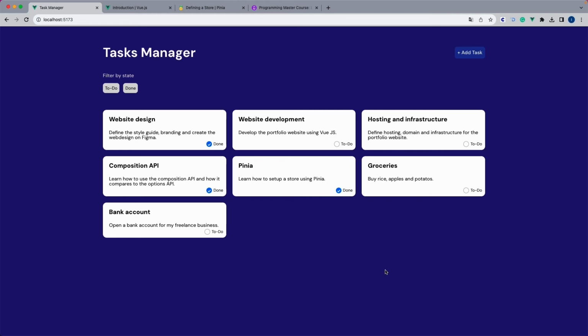Of course, to make this work properly, we would need a database. But even without the database, if we just want to have a little fun and use this app in our computer in the same browser, we can do it by keeping the tasks in the local storage. So let's do that now.